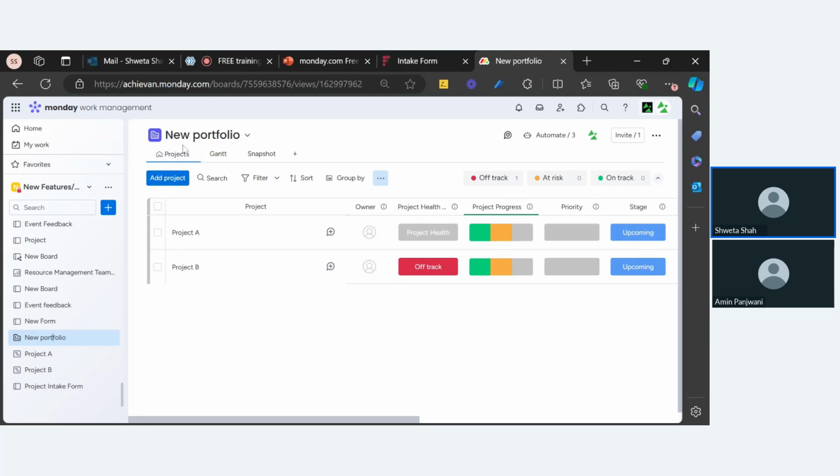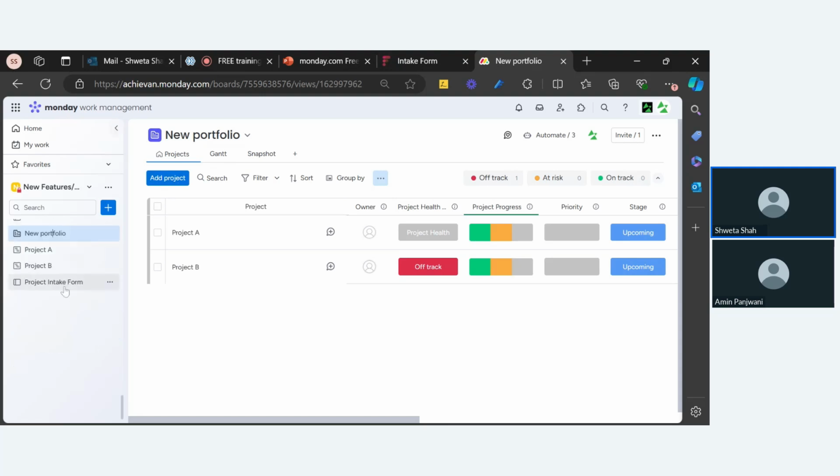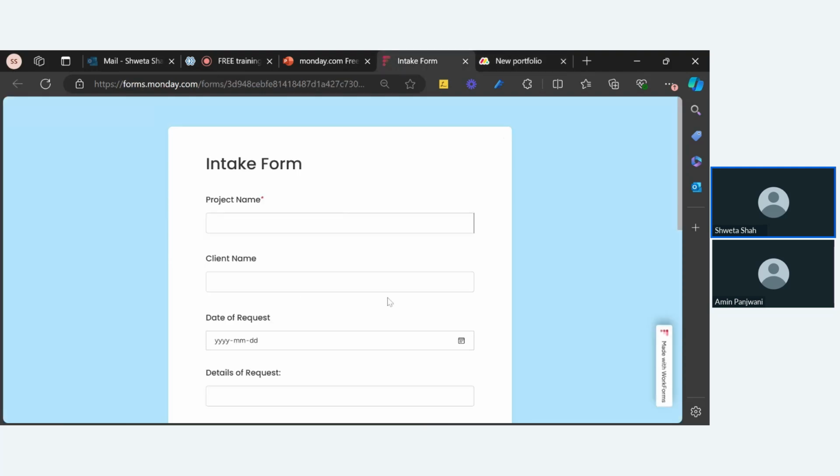In one of the webinars a few before, I had covered this use case where we only looked at the portfolio and creating the project manually. But today I wanted to show you how to use the intake project approval workflow and then create a project in your portfolio.